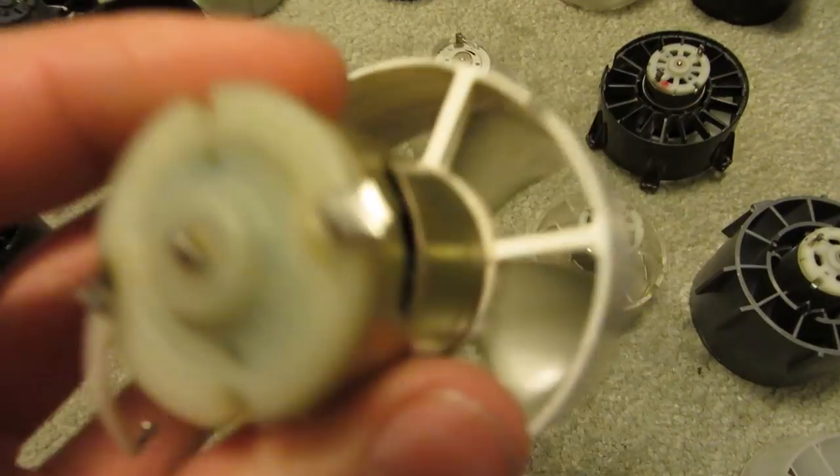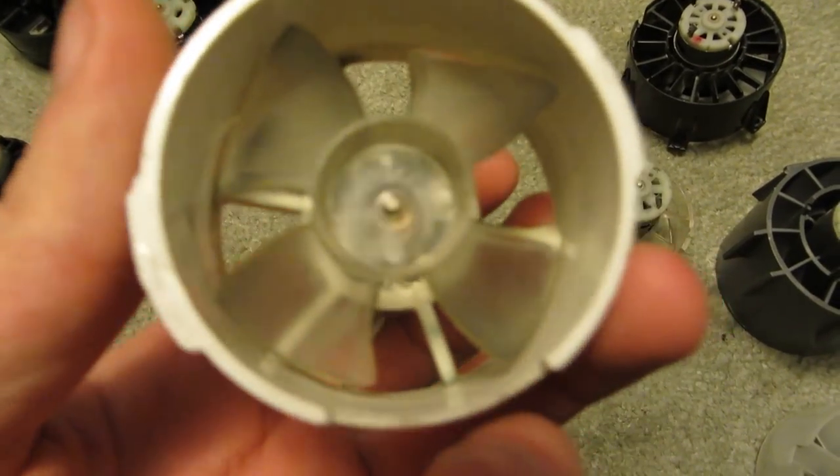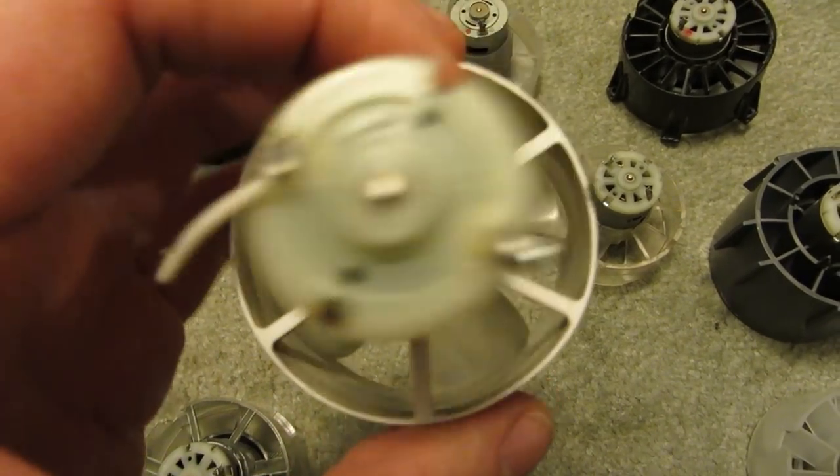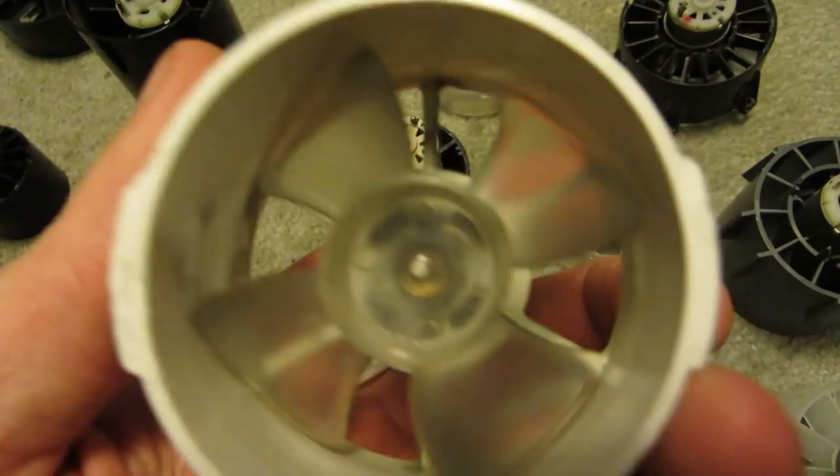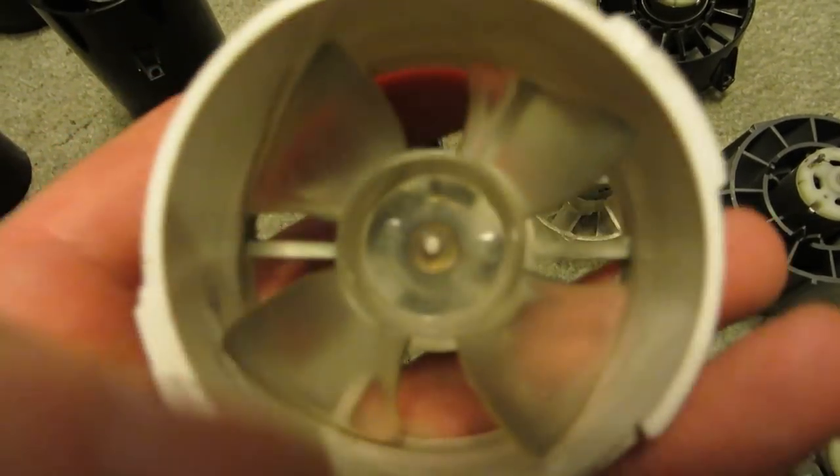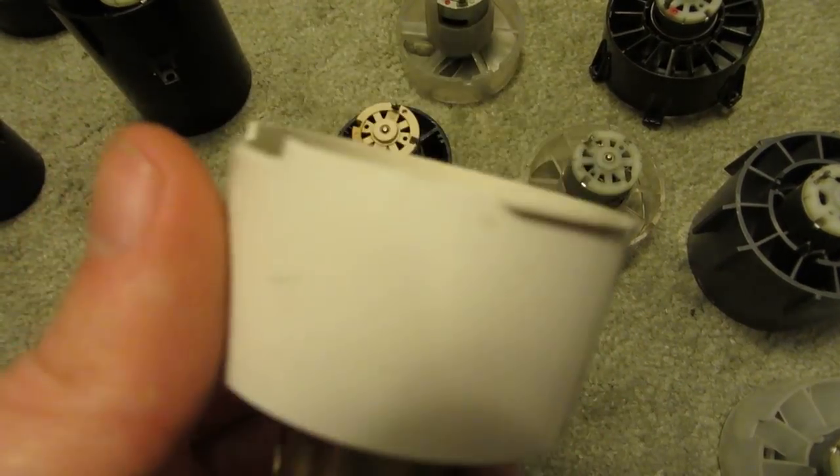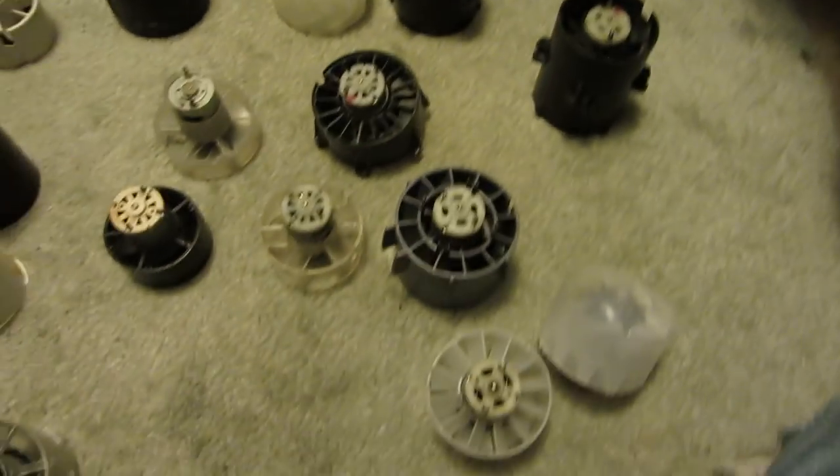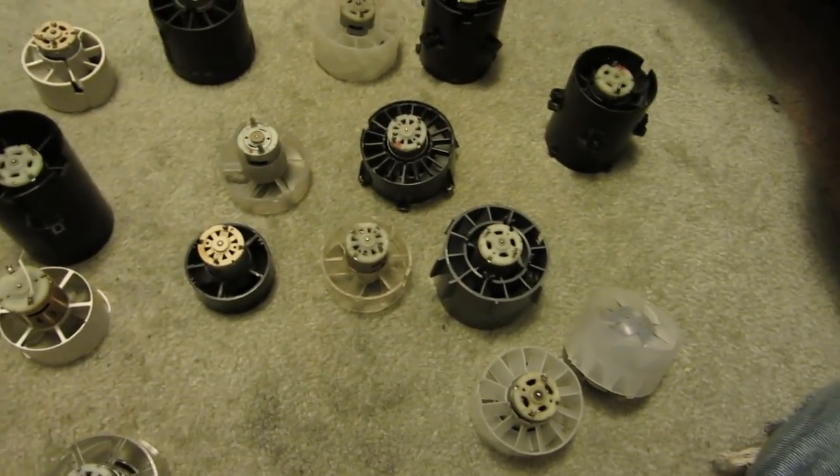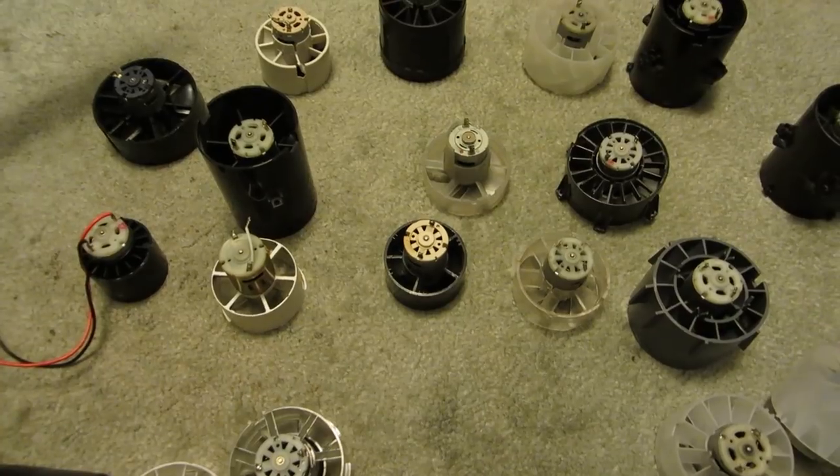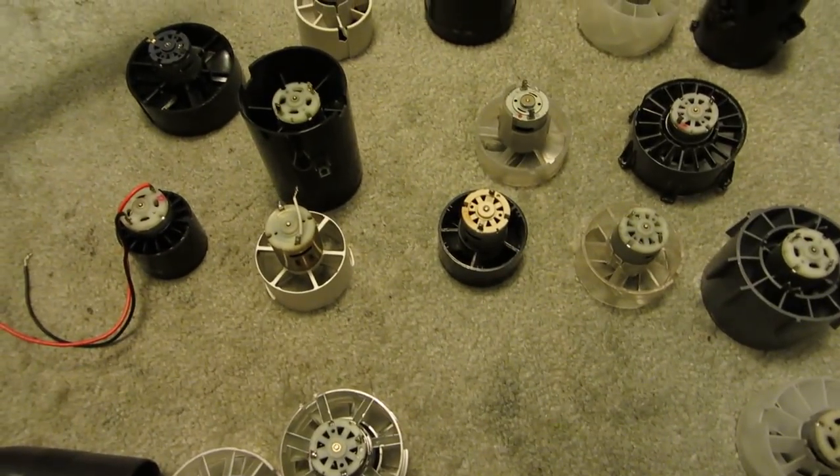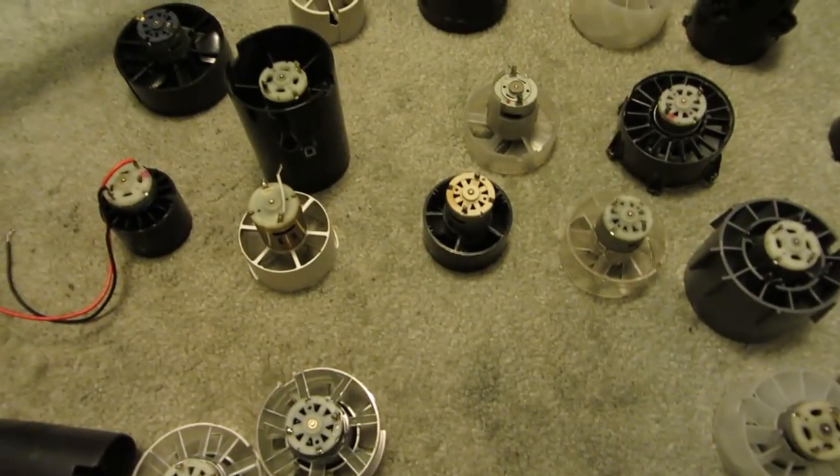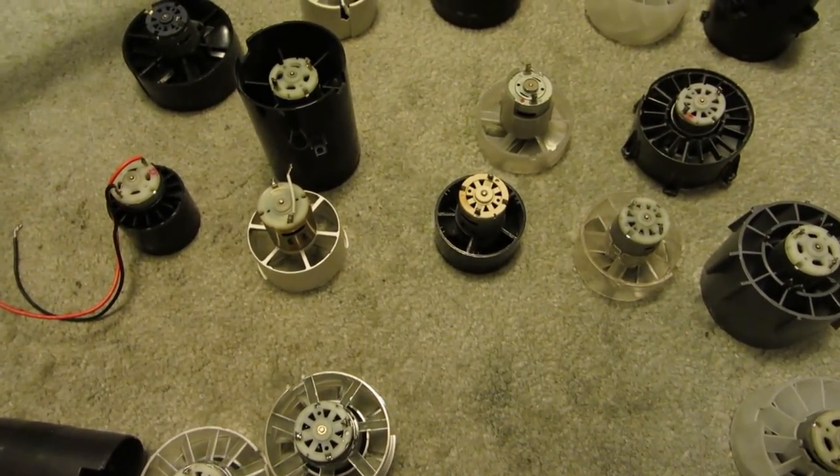And the last one up. This one here. This one actually blows in the opposite direction. So I'll have to mount it like this because it actually blows down rather than sucks the air through. And there's no veins, which also means it's lighter because there's less plastic. But will she fly? I don't know. I'm going to do each one of these individually. There's a dozen or so. I guess I'll build a rig to guide these things if they do fly and start testing.